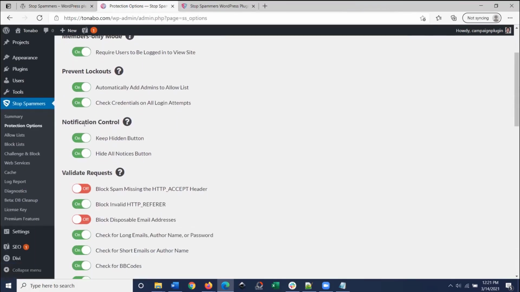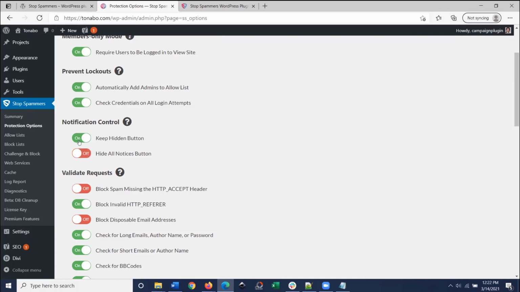And if I go to notification control, by default, the two buttons will be enabled to show the keep hidden button, and then to show the hide all notices button. The hide all notices button is a premium option, so that will just take you to the Stop Spammers premium plugin download page. You can hide both of these buttons though.